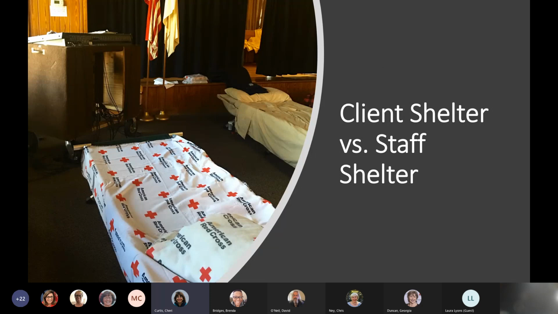The next one is staff shelters. Again, I like to insist on this slide because when you are deployed as a supervisor, you could also work as a supervisor in a staff shelter, and there are differences. Normally they do try to put everyone in a hotel or college dorms or a religious retreat. That is the preferred method of housing staff during an operation. But occasionally, if there is limited availability of commercial lodging, a staff shelter will be open. It is just like a client shelter, but it's for staff.